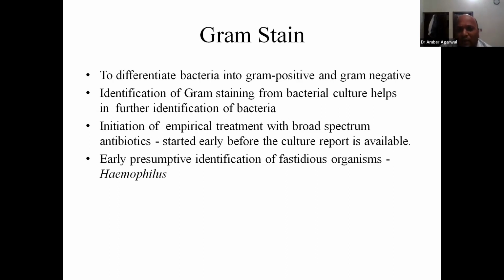Now, if you continue with the same example, today we have got a sample, we have plated, and tomorrow we are getting a growth. So 24 hours has elapsed before you can give anything on culture. What happens is, from that direct sample, if you make a gram stain, let's say you have got a pyothorax, and in pyothorax you do that gram stain and you can identify gram negative bacilli nicely.